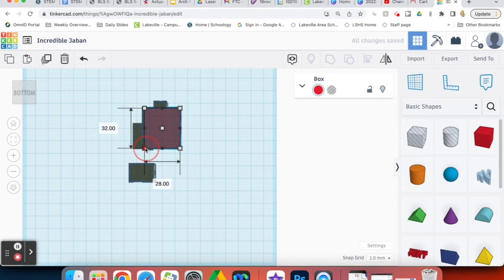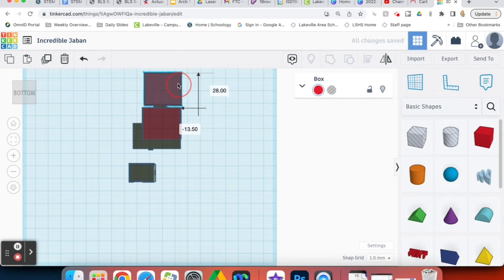So if you want to do your deck, if you have one, you can do that. Or if you're just doing your house. So I do actually need another little one for that little entryway. So I could just copy and paste this guy. So I just say Control C and Control V.